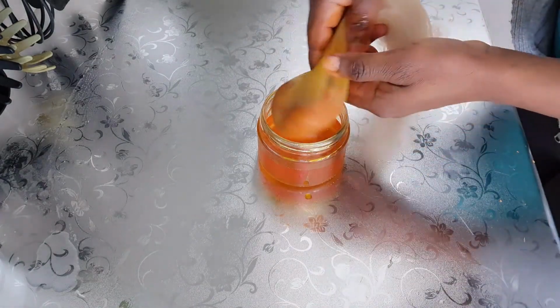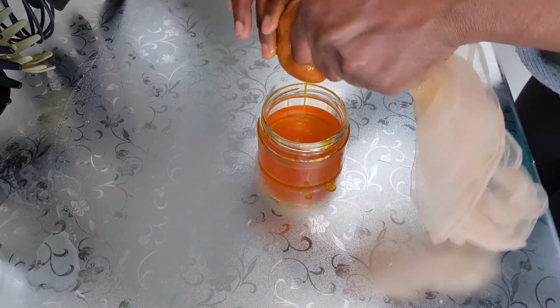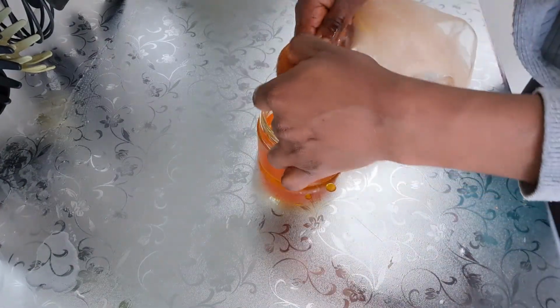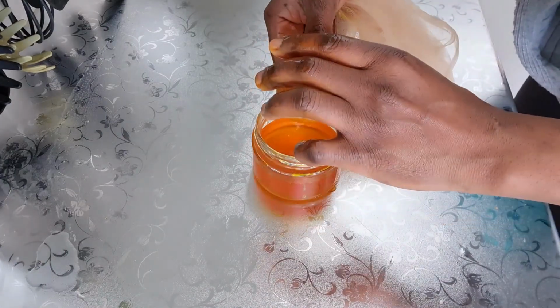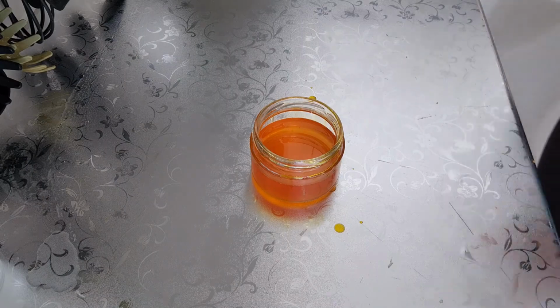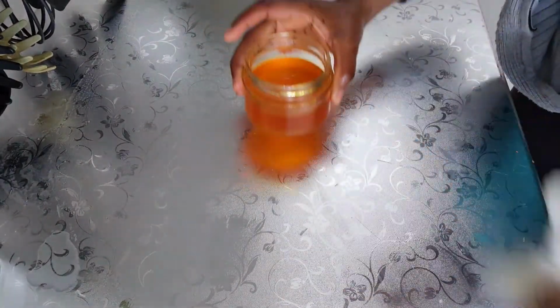You can see the color because the gas was not too hot. It was just okay. So if you do it like this, it's not going to get burned. Like this, I can use it for hair. I can add it to my body lotion cream, or I can use it on my kids' hair, and I can even use it to fry egg.